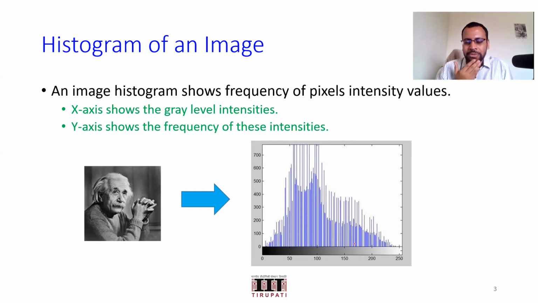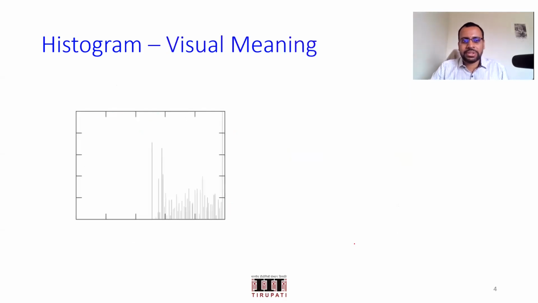By looking at a histogram, of course, you can never say what the content of that image is. That is beyond the scope, because you do not know the spatial information. So the same histogram you could get with multiple images, even by jumbling the pixel locations. The intensities would give the same histogram. That, of course, you won't be able to assess by looking at a histogram, but at least just by looking at the histogram, you should be able to make an assessment of the image's contrast in terms of its intensity distributions.